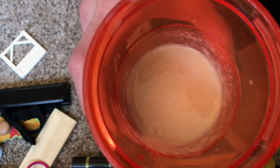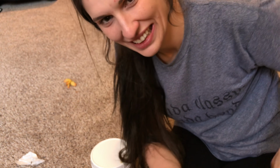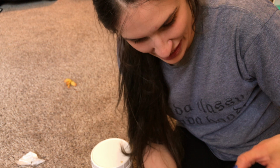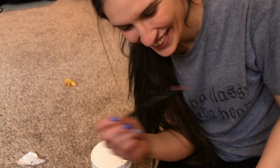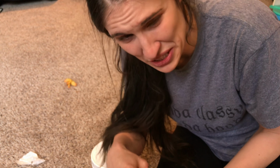Maybe I just have to mix it more. That's so gross. That's so gross. Okay, let's try and mix it more. You guys, I don't want to go back upstairs because I don't want to wake up Charlie, so I'm using a marker to stir it. Of course, not the end with the lid. That would just be stupid. Bottoms up. Cheers.